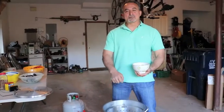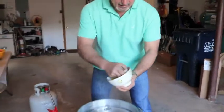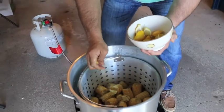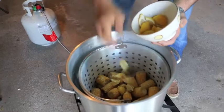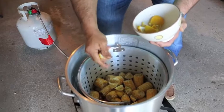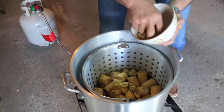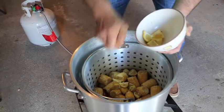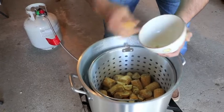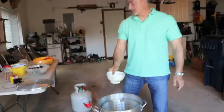The corn came to a boil and now we're going to add all these lemons. We're going to squeeze them and drop them in for flavor. Along with the wine and the Old Bay seasoning, these lemons are going to give this an unbelievable flavor. We're going to squeeze all this stuff in here and let it simmer for just a minute or so. Then we're going to add the clams, the mussels, the lobster, and the crab legs.